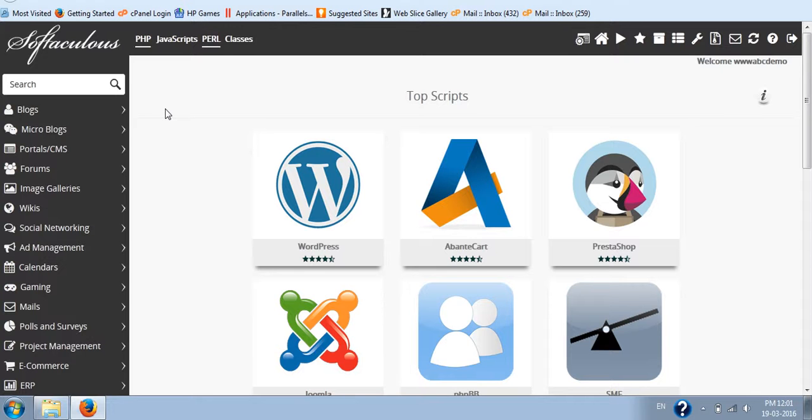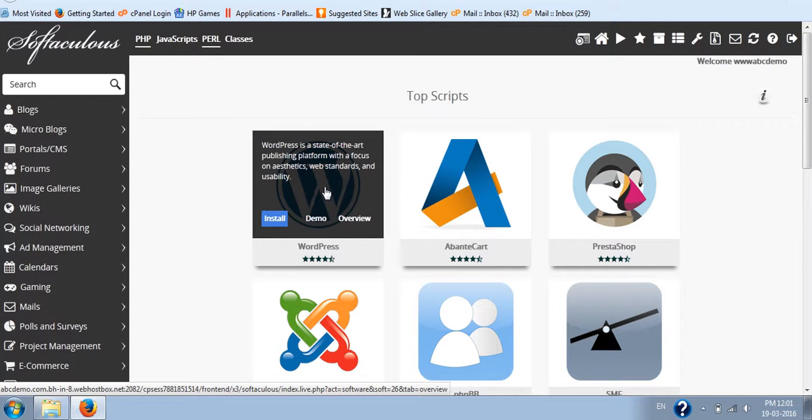One way is to do it manually. You go to the WordPress website, download the package, you come to your cPanel, put those files, create a database and then install it over there. It is a time consuming task and might take some good expertise to install WordPress. But if you are not much technically aware and still you want to go at this, this Softaculous tool will help you. Here within the clicks of buttons you can install any kind of software.